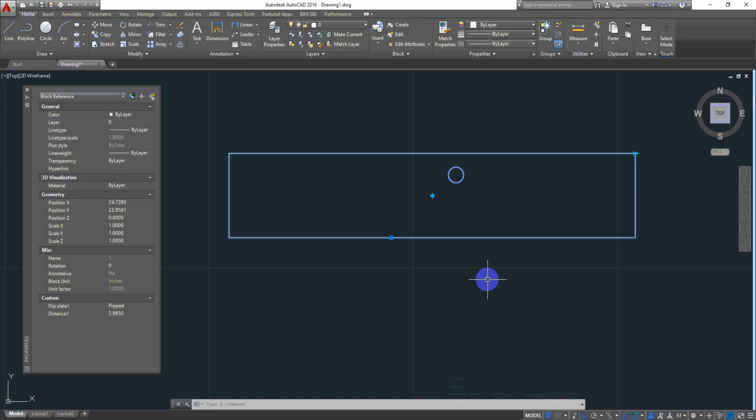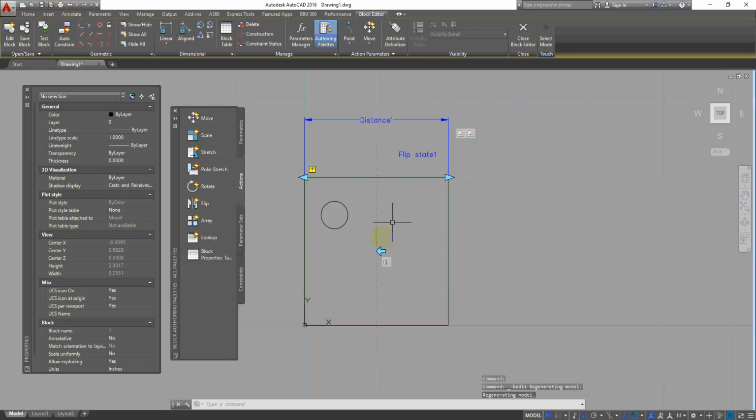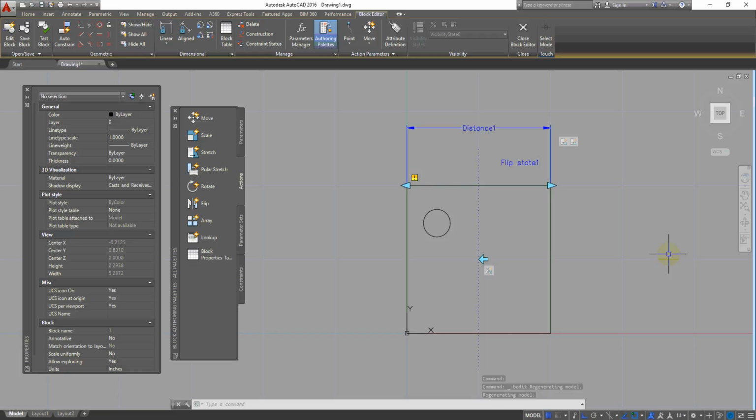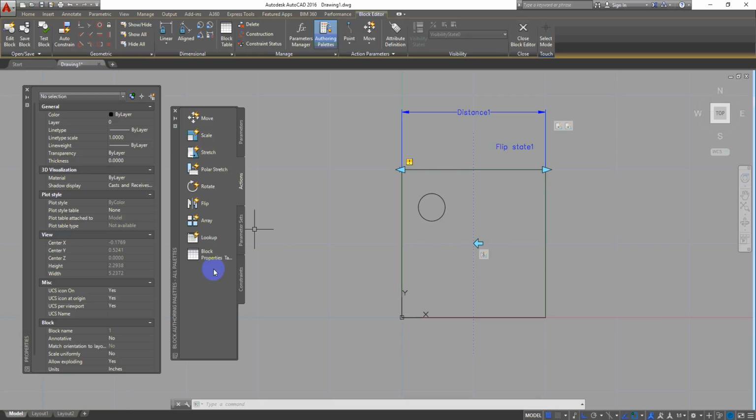So this is applicable for other actions as well. Don't limit your thought process with these two parameters, like one linear parameter and a stretch action pulling it towards opposite side with a flip parameter and all. Try with other parameters and other actions, changing these properties, changing the multiplier, changing the angle offset, all these things you have to try very well.